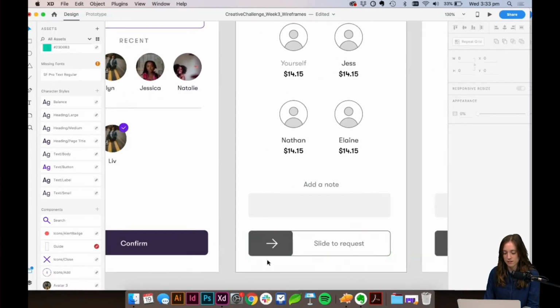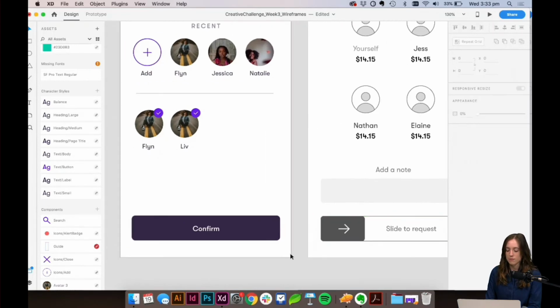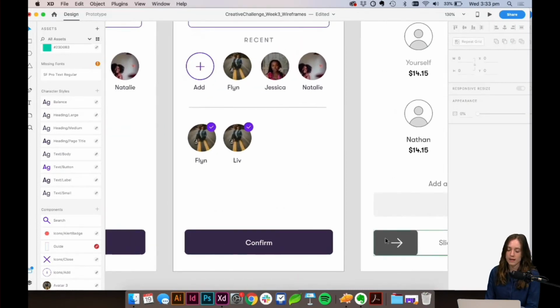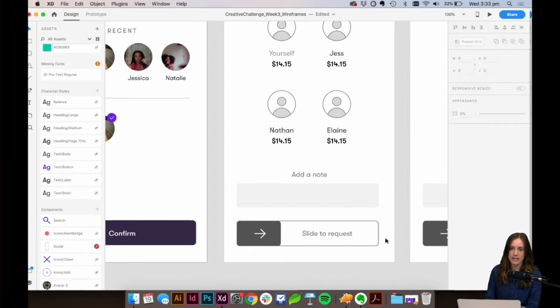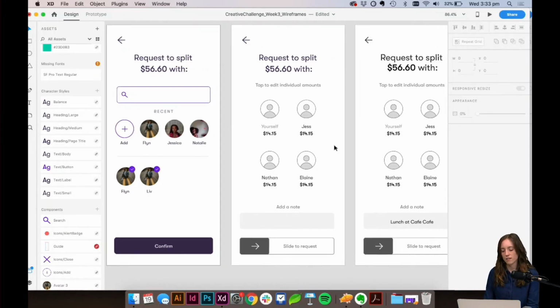But what I have got here is this new version of the button that didn't exist before. The reason I've got this is because when we did the testing, what we found was that people quickly tapped confirm and they quickly tapped yes again. And actually what they missed on this particular screen was that they could edit the amounts. And then they'd come back and say, well, actually, I really wanted to edit that amount, but how do I go back? Have I already sent the request? So what this does is build a bit of friction into the process by saying you actually have to make a really concerted effort to slide to send that request to people. It does stop you a little bit from just going on autopilot and making that action.